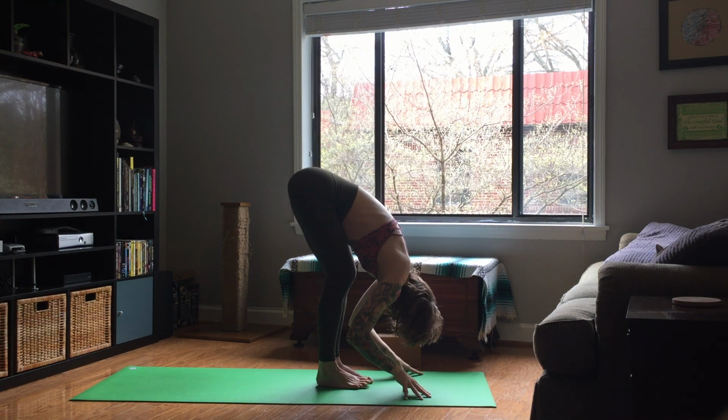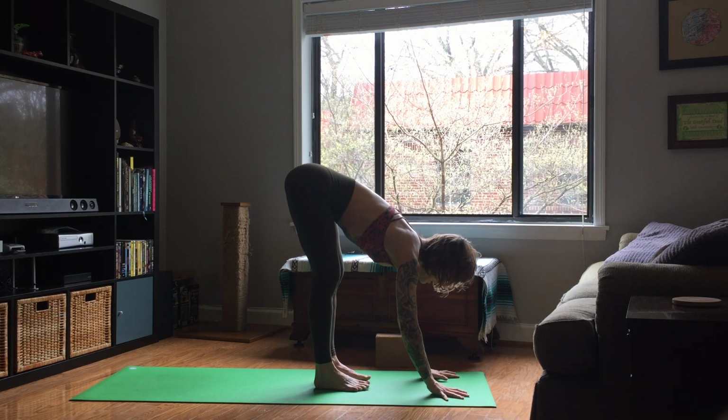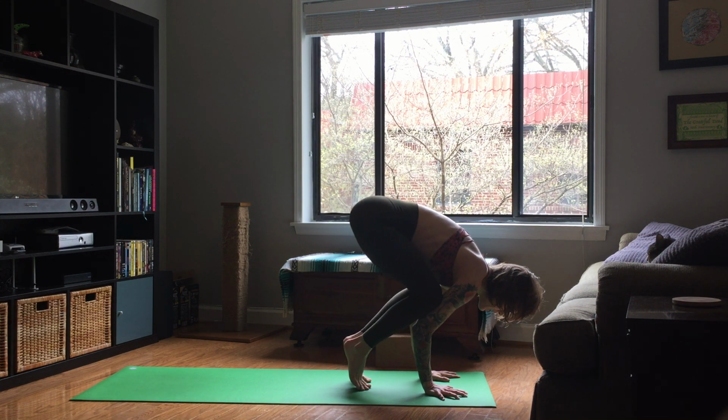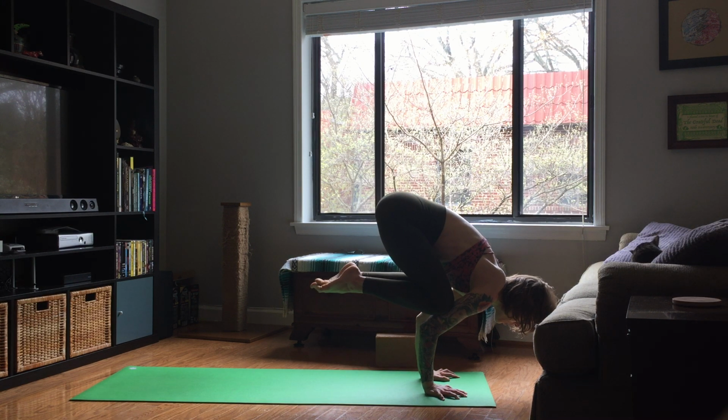Plant your hands, halfway lift, inhale. So for Bakasana, you plant your hands like 12 inches in front of your feet. Pull your elbows in line with your shoulders or in line with the midline. Plant your knees onto the elbows. Shift forward. Maybe you pull one or both feet in.